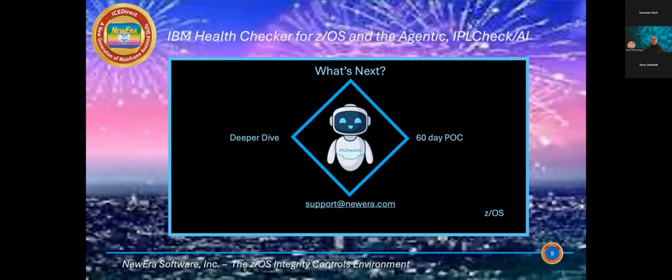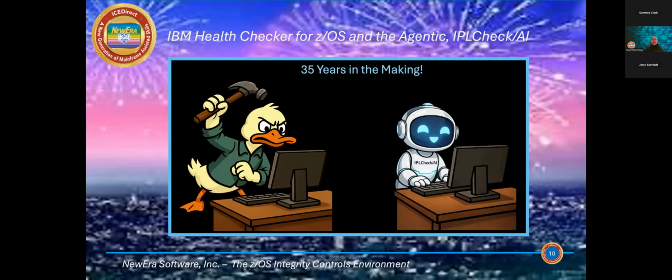A couple of final points. We've been at this for a long time, from when our CEO suggested that we do something to help resolve these kinds of problems by asking the computer to tell us what's wrong as opposed to beating it with a hammer, to now the emergence of IPLCheck AI, not only as a tool that looks at the results of image focus, but pipelines into the health checker and provides detailed methods for establishing baselines and goal systems that you can use for comparatives to identify configuration drift.